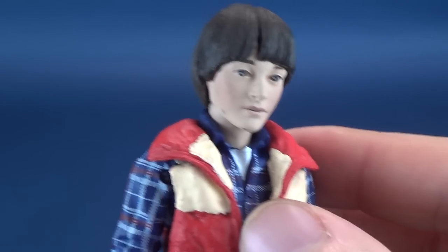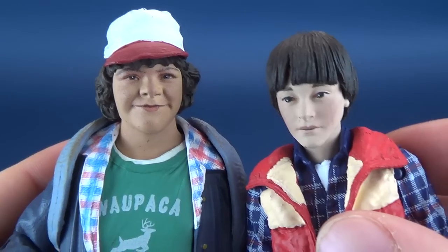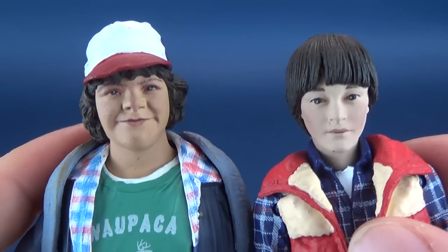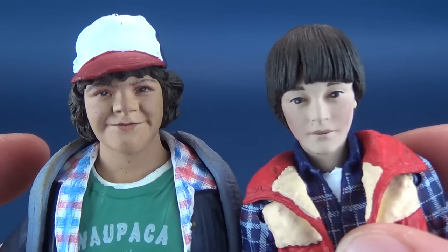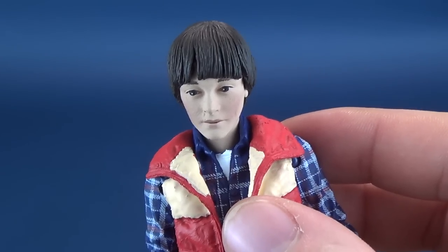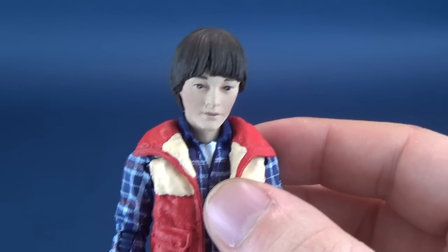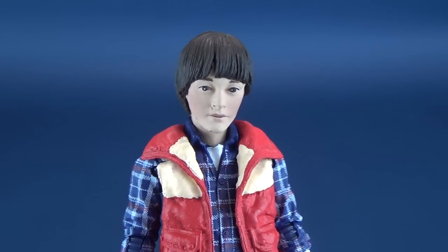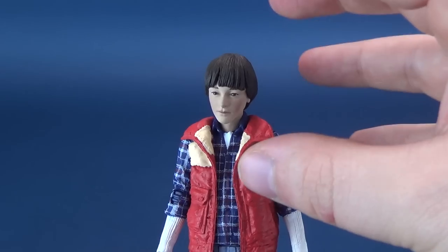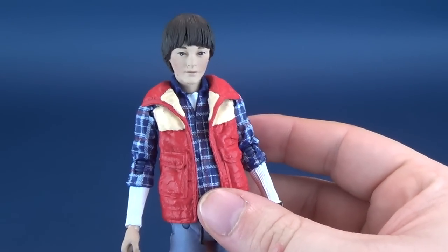It's actually a similar sort of sponging, almost distorted nature that Dustin has — and Dustin's might actually be even worse. I wish the paint could have been just a little bit better on Will because I do like the head sculpt. I thought it might have actually been a little too big of a head sculpt, almost like he had an alien head, but I think the more I look at it, he's a very small character in the show and a slightly larger head fits — it works and fits accurately to his proportions.